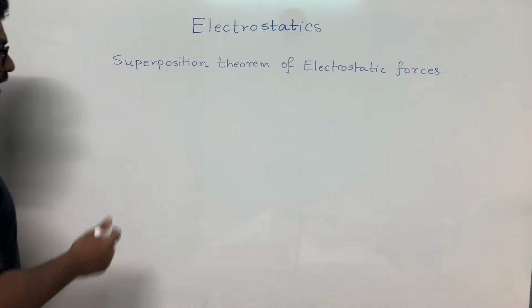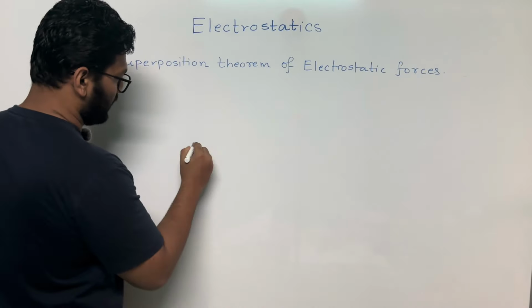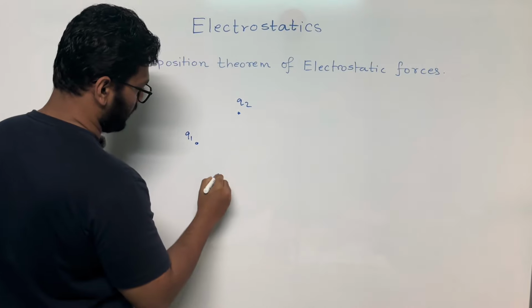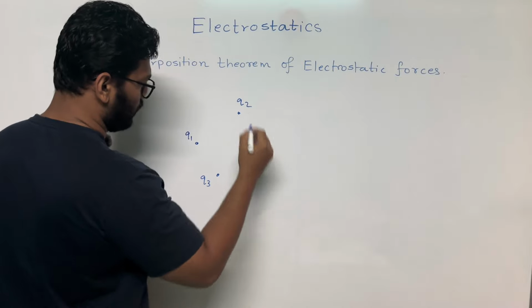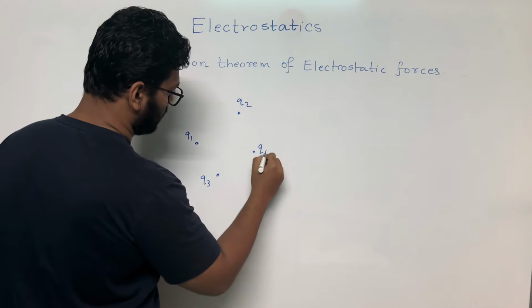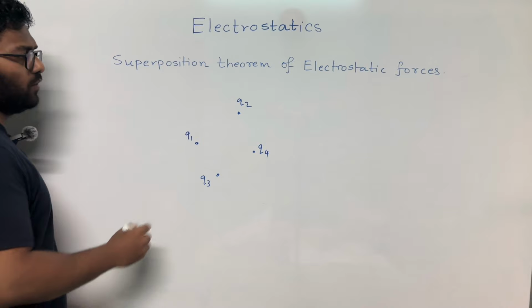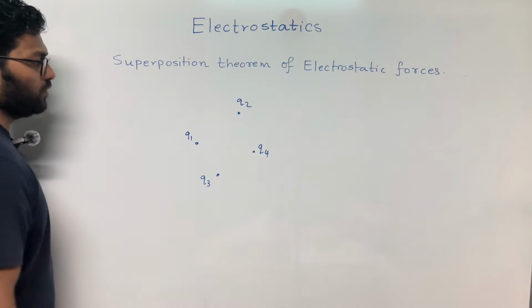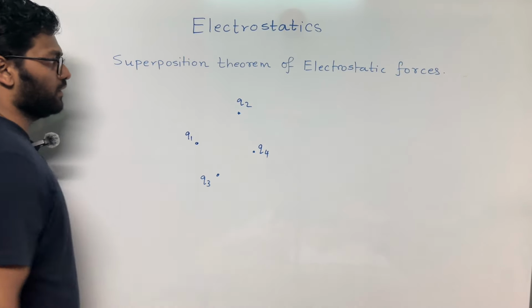Suppose we have a collection of charges. Let's say we have this one charge q1, another charge q2, and this charge q3, and so on. And let's say we have a fourth charge q4. Okay, let's take a four-charge system. I want to know the force on this q4 particle.